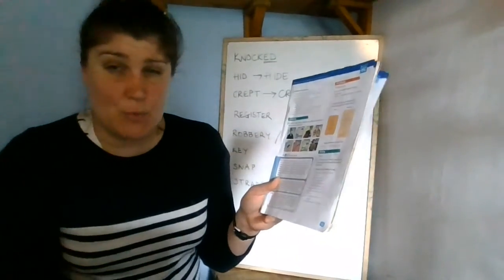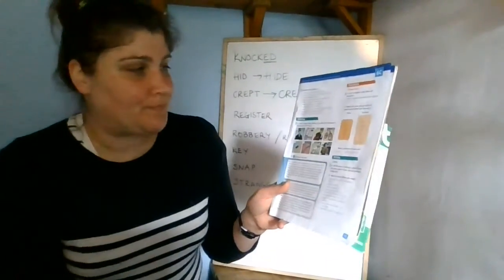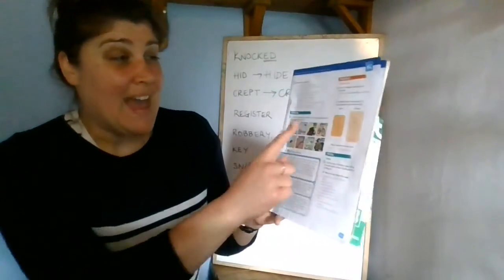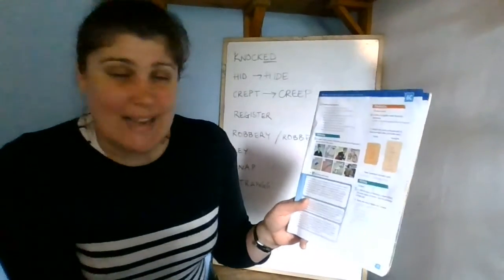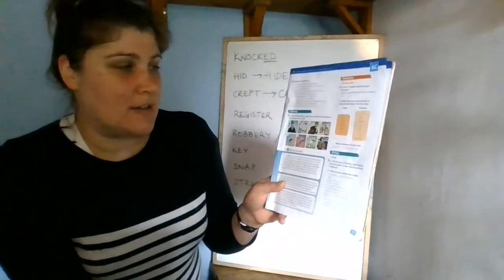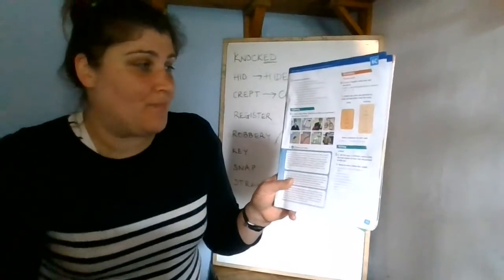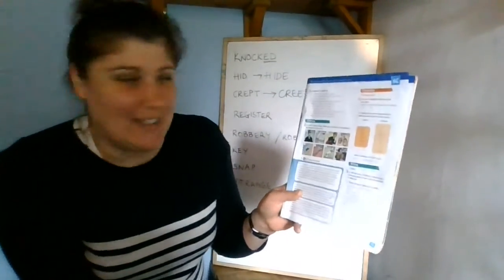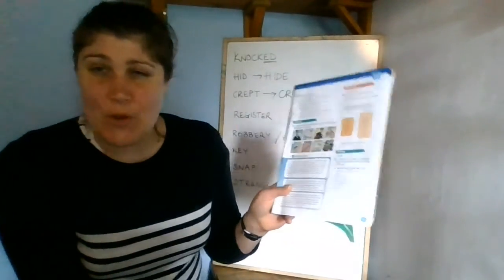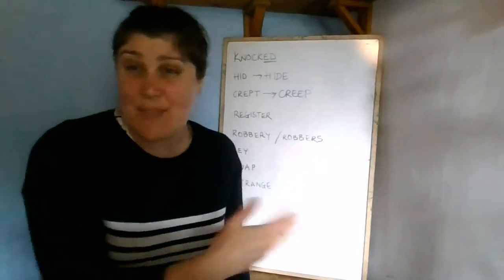Do you think a policeman will be in the final part of the story? B, a phone. C, a postman. D, a bike. E, a birthday card. F, a key. G, a dog. And H, the mum, Ashley's mum. Okay, so what do you think? Have you circled the things you think will be in the next part of the story?